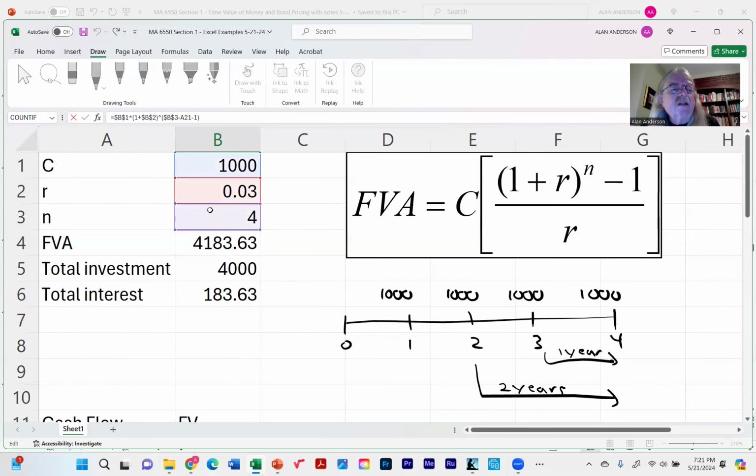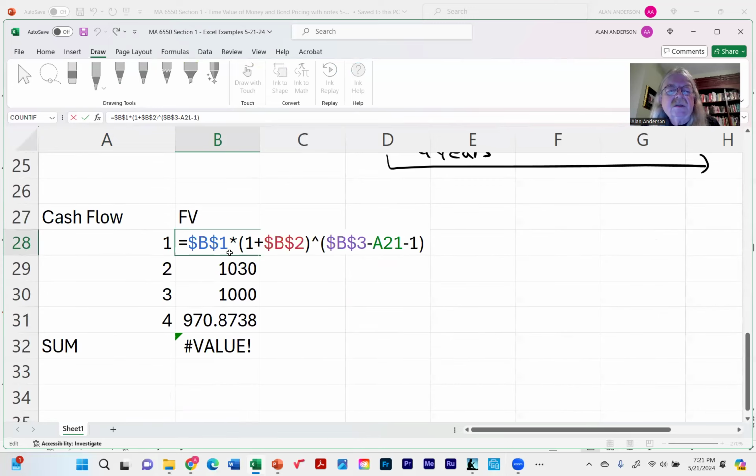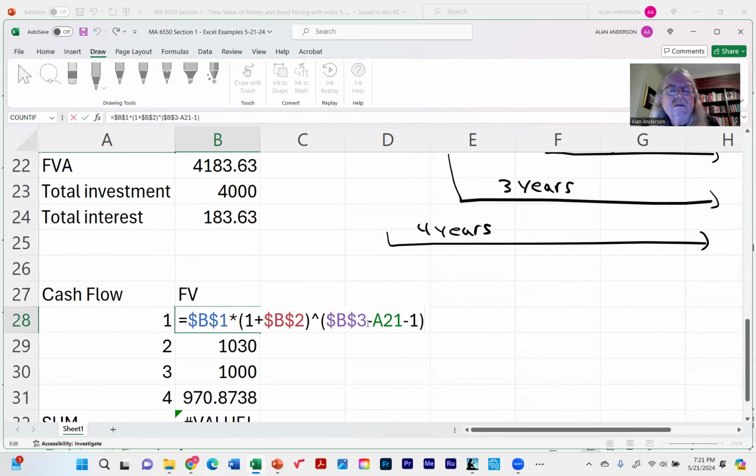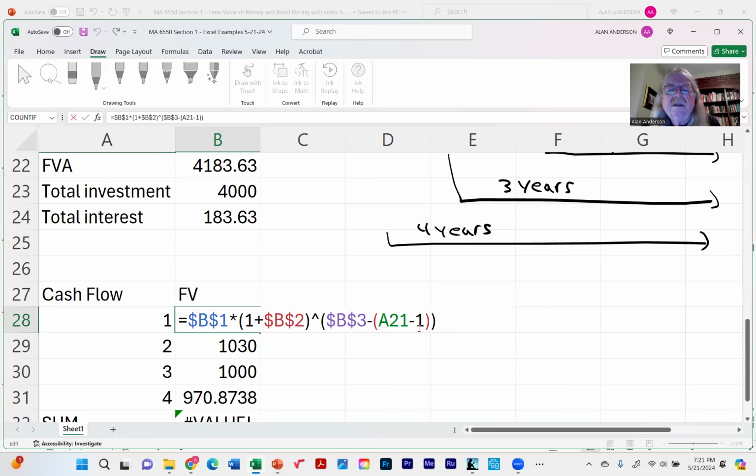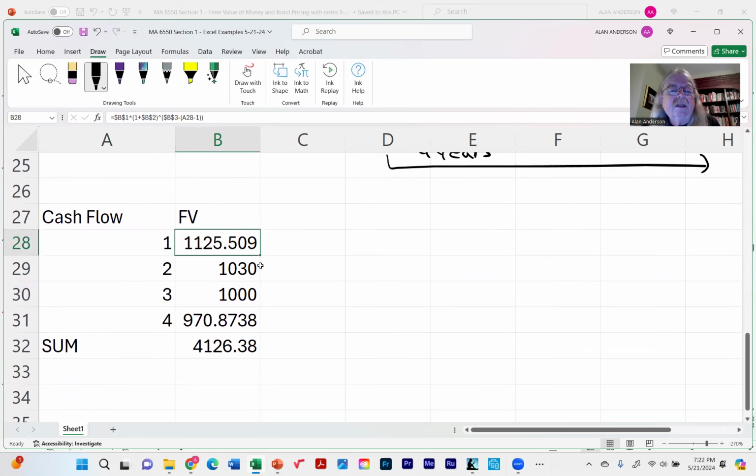All right, well, let's try that again. B3 is 4. So what I'm going to do is, oh, I know what the problem is. No, I guess that's not the problem. Oh no, it's still the wrong reference. It's supposed to be referring to cell E28. That's what the problem is right there. All right, now we're getting somewhere.